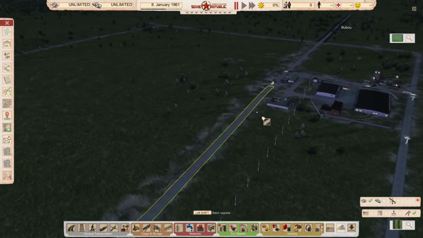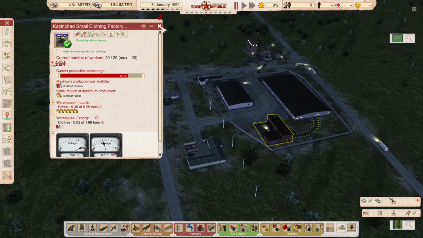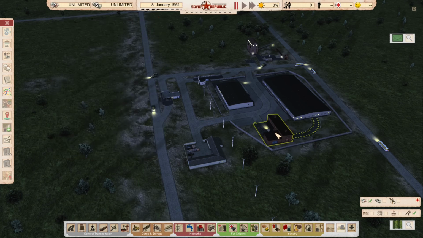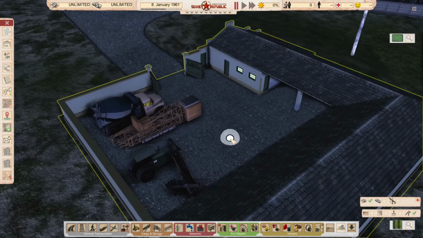I have a road coming from the large customs house down the bottom there. I've tried to copy what we saw in Kocise. I have a couple of warehouses, a small one on the left and a bigger one on the right, and I have a modded clothing factory. So we can pretend that we've got some sort of factory that's making sports gear or something like that. It needs fabric and it's going to produce clothes, so we've got some trucks going to it.